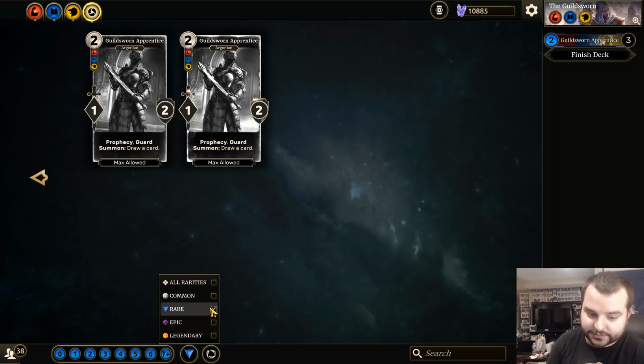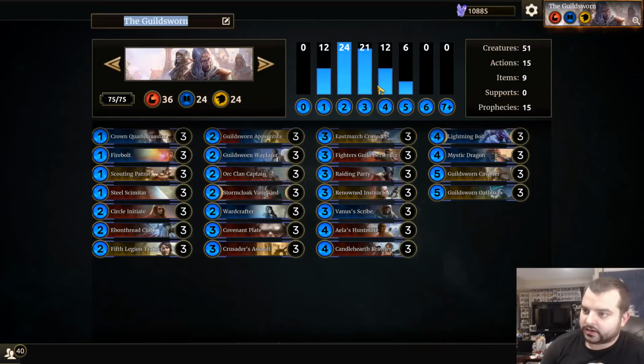We'll talk through things and we'll get some games going. I'll be right back in just a second, guys. Alrighty, guys, this is what we came up with. This is a more aggressive Guildsworn deck. It also has a fairly decent amount of prophecies. I think we've got about a 1 in 5 chance of a prophecy.